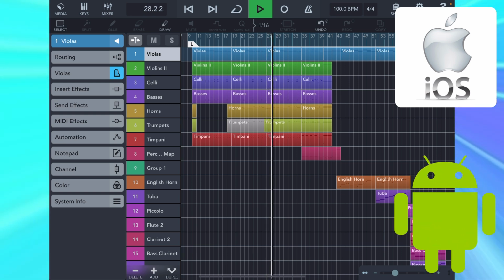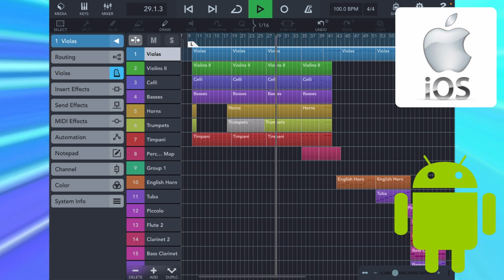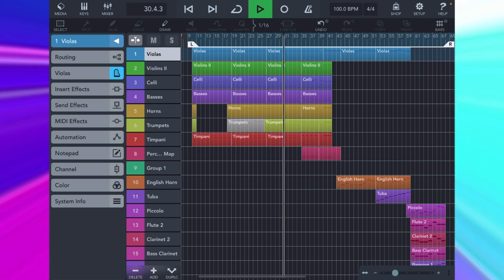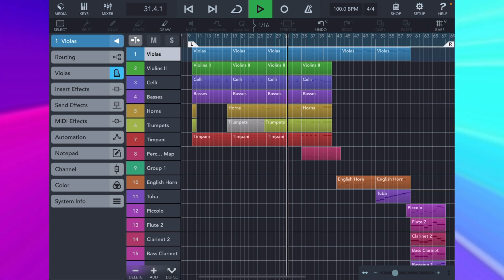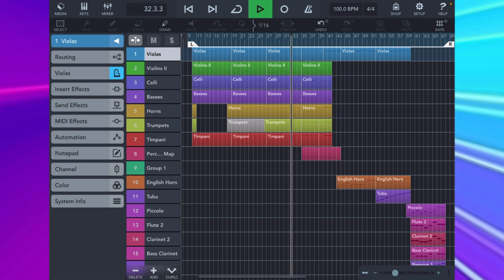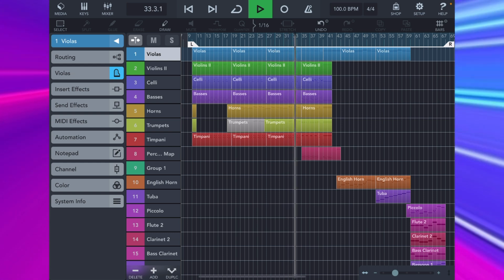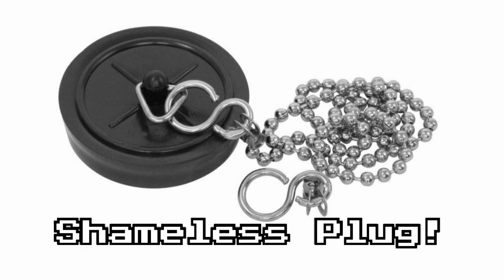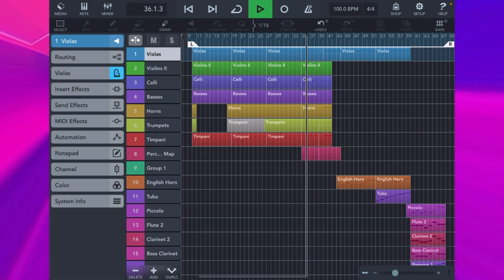Android users will also be able to purchase it in the Cubasis 3 store, and it will work natively in Cubasis 3. I wanted to feature these spectacular sounds here, but to find out more about Iconica Sketch, please check out my other video, link at the end of this video.